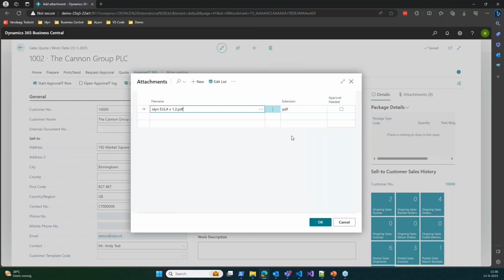So in this case, I want to set some terms and conditions that are available in a document. So this is currently added to the complete request to DocuSign. We could add multiple, that shouldn't be an issue. And let's click OK.